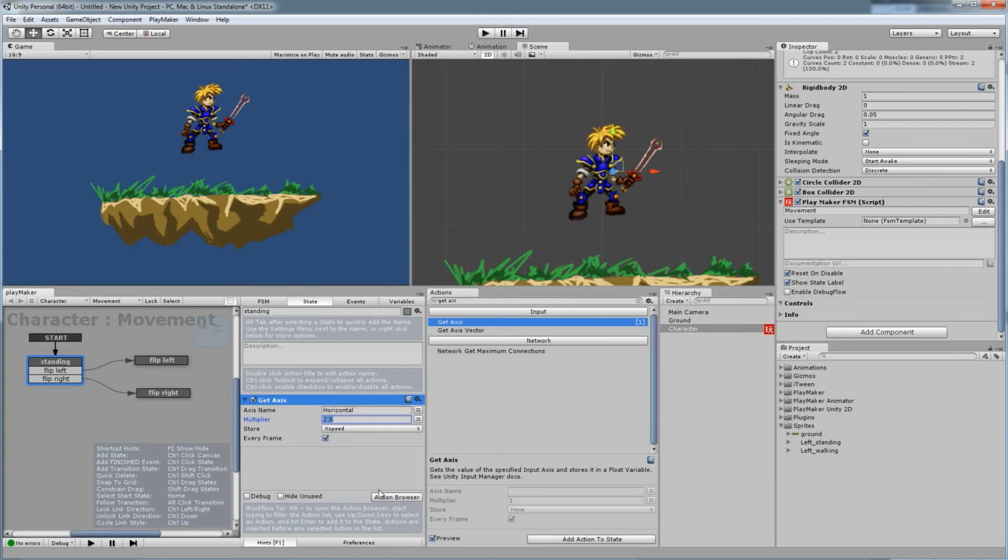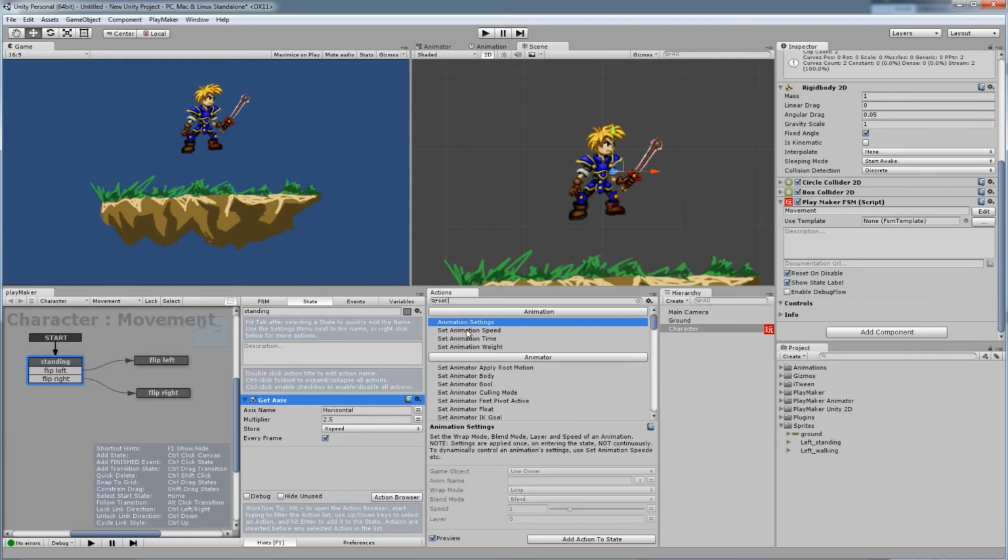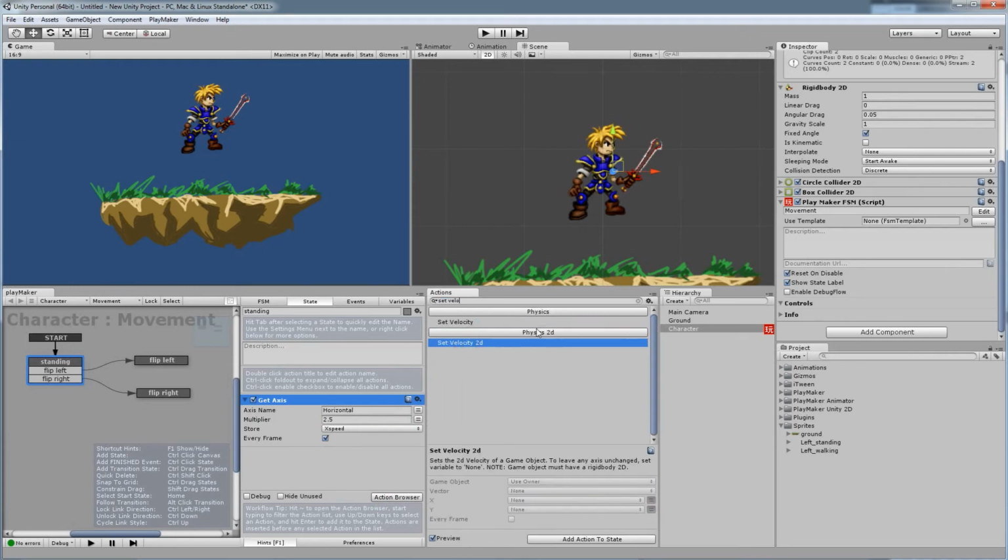All right, and we're also going to grab action browser, which is still sitting right here. We're going to do Set Velocity, and we're going to use the Physics 2D, not the Physics. So I'm going to take the Physics 2D and drag that in here. And since the game object is the owner, since we're putting the code on the character, you can see there's a code icon, meaning that he has code on him. And then we're going to grab the x speed and set the x direction to x speed.